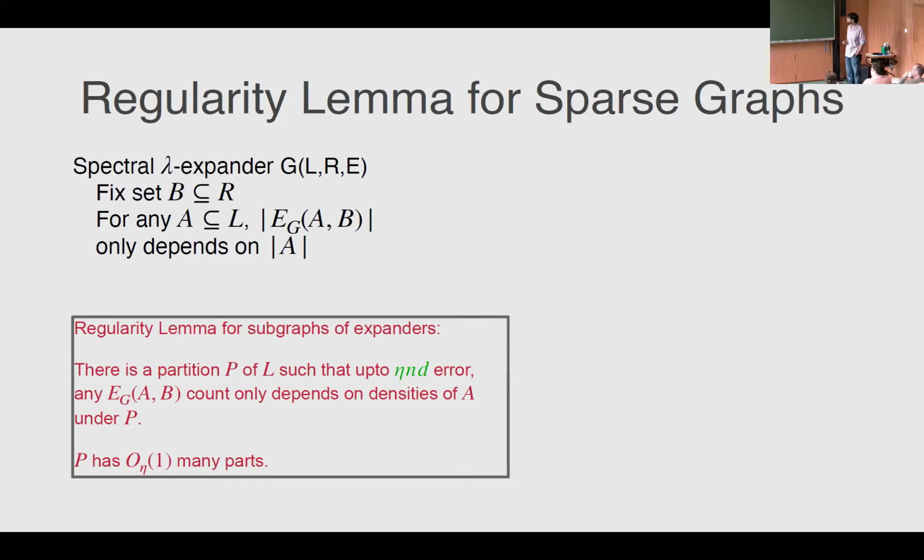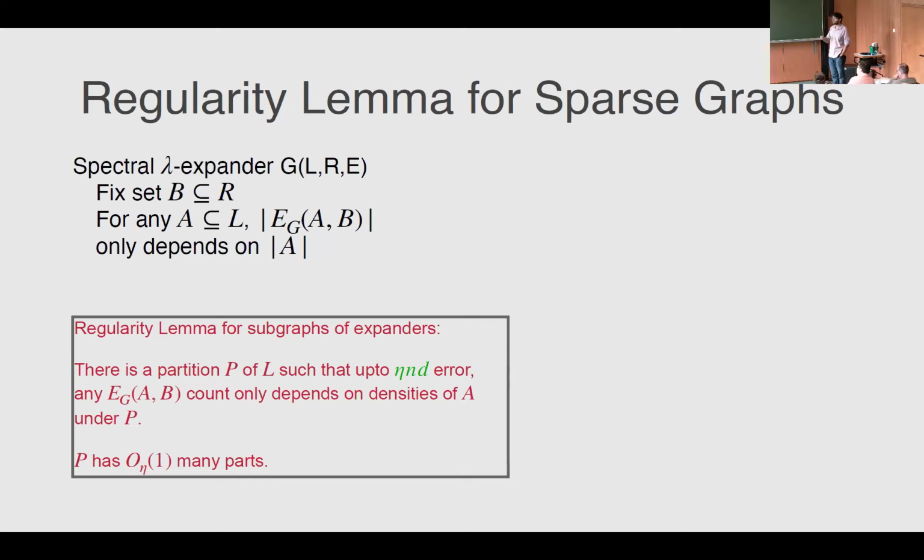So this regularity lemma is for general graphs, because you said for expanders it's already known. I mean, it's true for expanders. It's true for subgraphs of expanders. So just like any dense graph is a subgraph of the complete graph, we look at any dense subgraph of an expander. So it's true for expanders, and this lemma says that you can have a partition. Yes. And this actually relies on the fact that it's a spectral expander and not just on the expander mixing lemma.